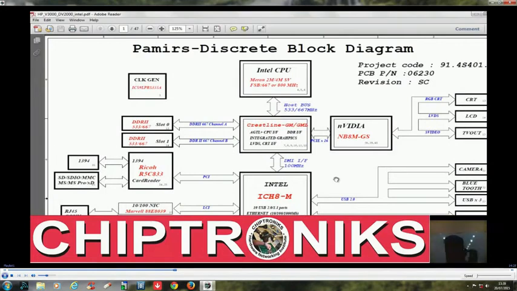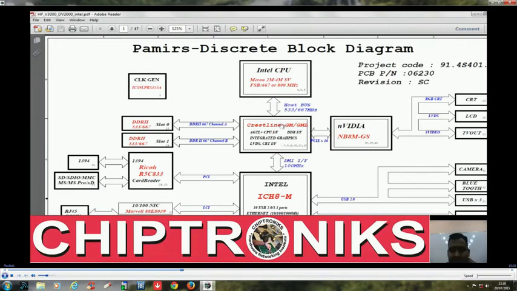Alright. Okay, I think I'm very clear with what I have spoken till now, and I will repeat once again. As we have spoken, the schematic diagram explains the various connections, and on the very first page of the schematic diagram we have the block diagram. The block diagram basically describes everything on a notebook motherboard in small blocks. As you see in this notebook motherboard, we have one Intel processor, and you see this is 4, 5, 6. That means the entire connection of this processor is described in these 3 pages.